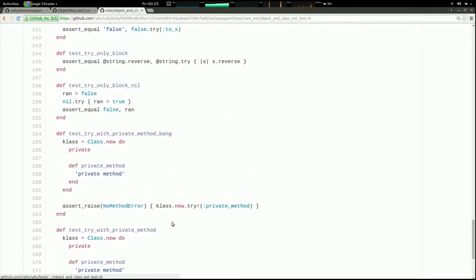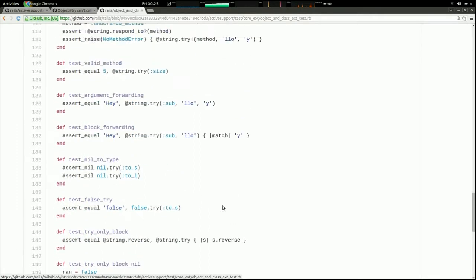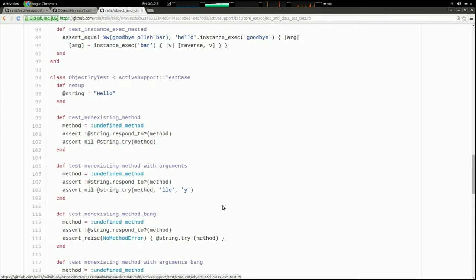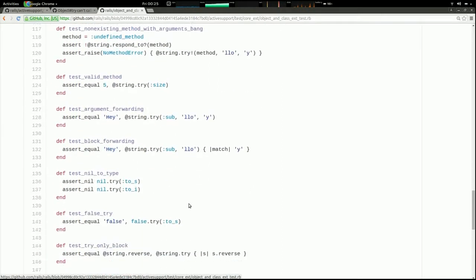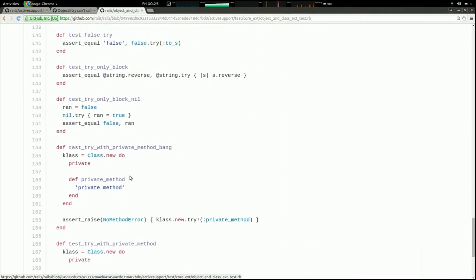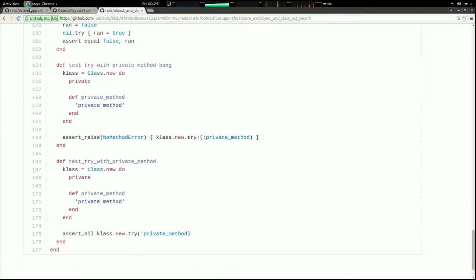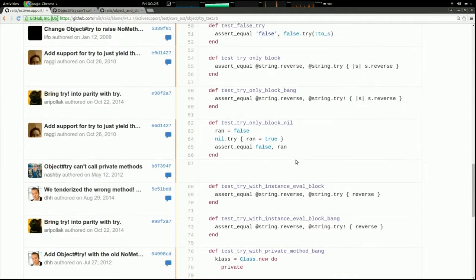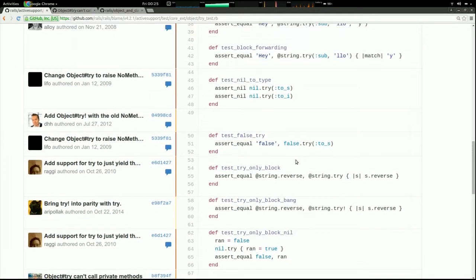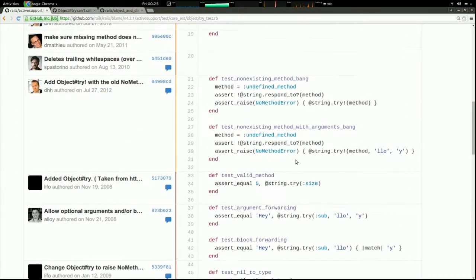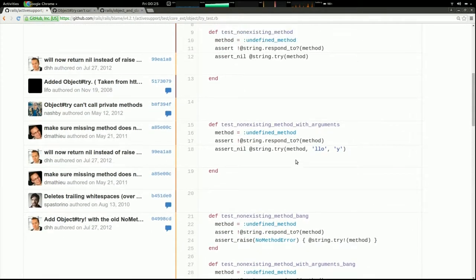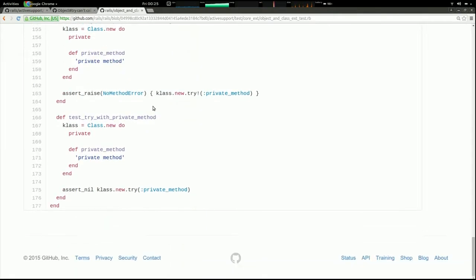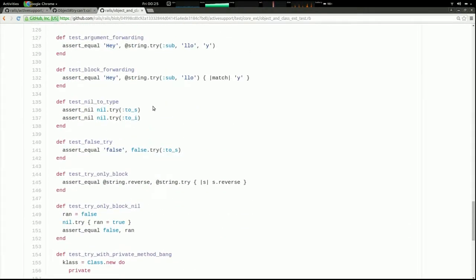So there have been a couple added. Now I don't see that there were quite as many bang tests, so we only have 1, 2, and then 3. Whereas here, see 1, 2, 3, 4, 5 tests.